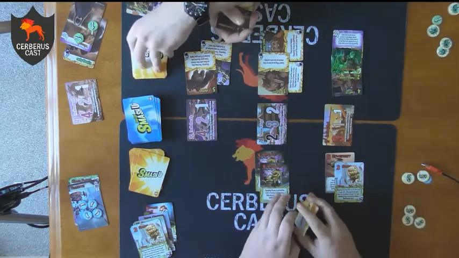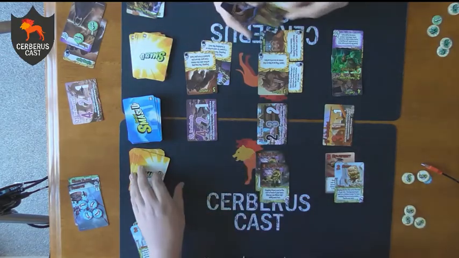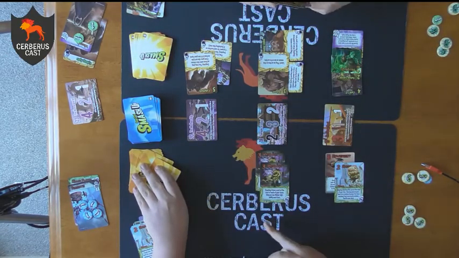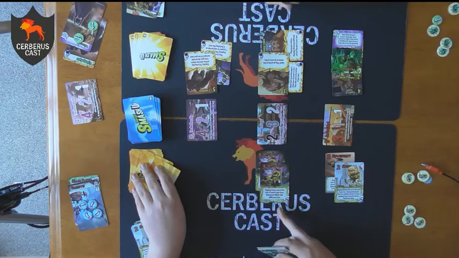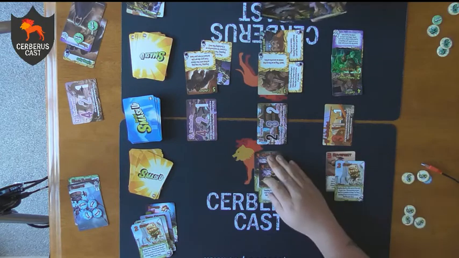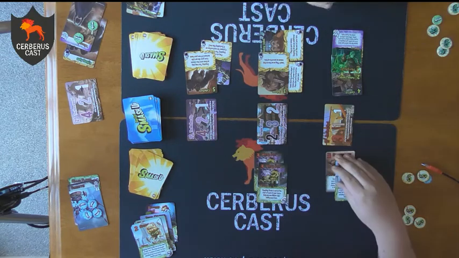Your turn. I'm going to draw 2 cards for water lilies. Yeah, 1. You can only activate once per turn. But it says here I use 1 water lily's ability each turn. Okay, sure. That's fine. So you've got 8 power here now.